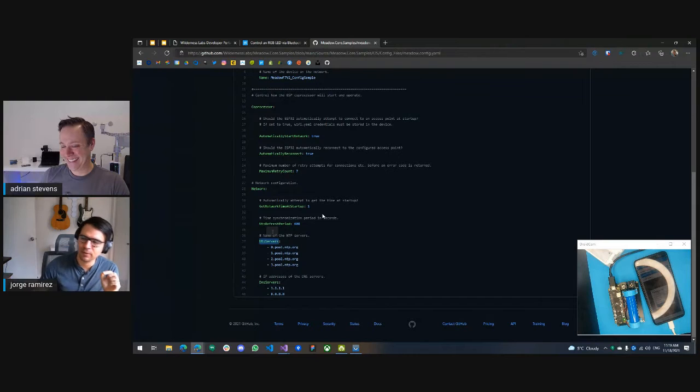So this means that when you're running the application, not only will you join the network, you'll be able to query an NTP server, which is a network time protocol communication, and you'll also get your local time and set it on your board. So right out the gate, you do DateTime.Now, and you'll get the current time and date without having to query a web service, which is what I was doing before.